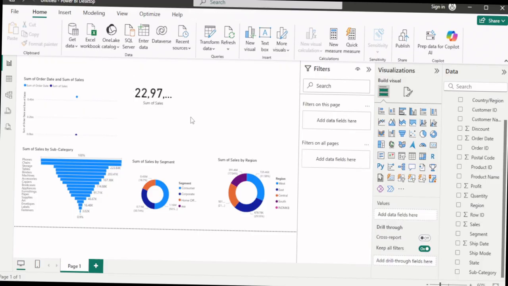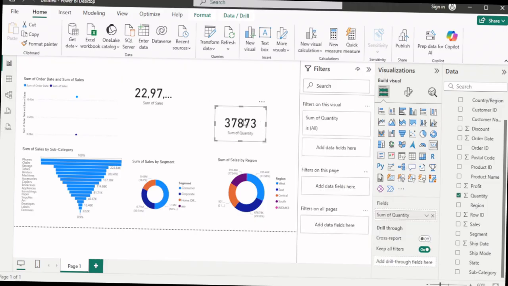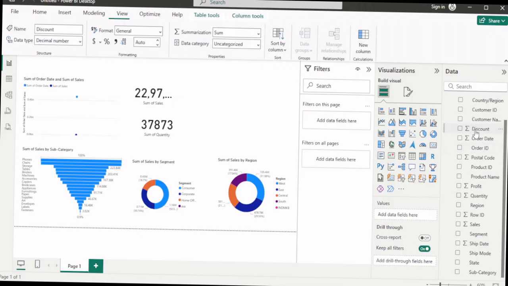Now the same process: drag and drop, and now we analyze quantity for card, and okay, enter, and I just click okay, and we have quantity too. Now we go to discount.